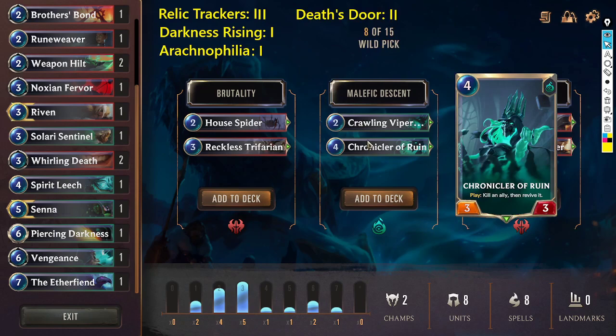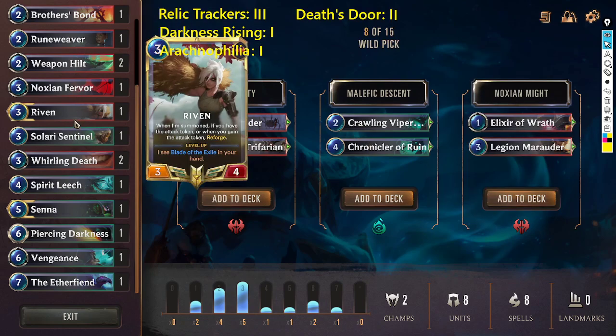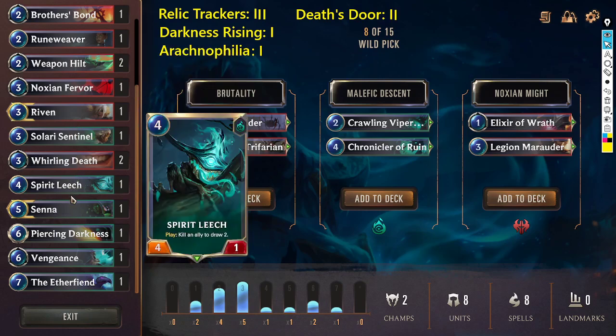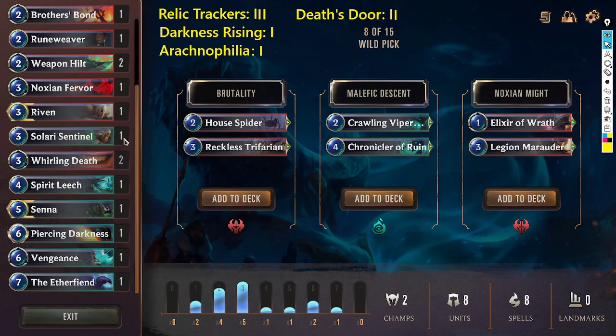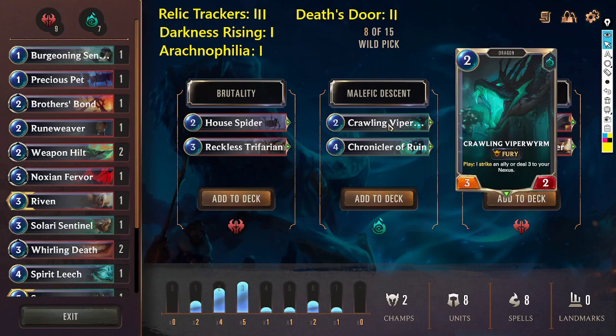We have literally only one Rune Weaver that works with it, I think, which is not great, and Solaris Sentinel, but it's not something that we're gonna. And then we have Crawling Viper Worm that is just for our deck.